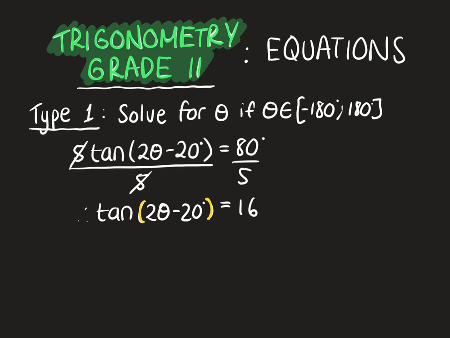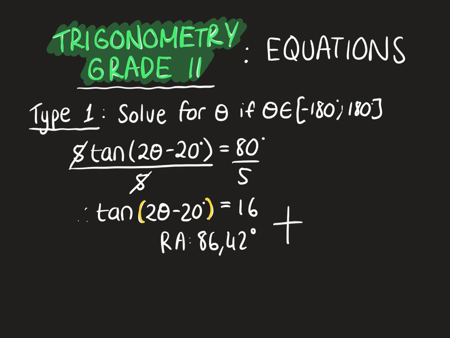Now, what are we going to do here? We're going to go straight into reference angle. So reference angle, so we're going to go shift tan of 16. That gives me 86,42 degrees. Okay, now remember, when we do a reference angle, we don't take the signs into consideration. We always do it of the positive.